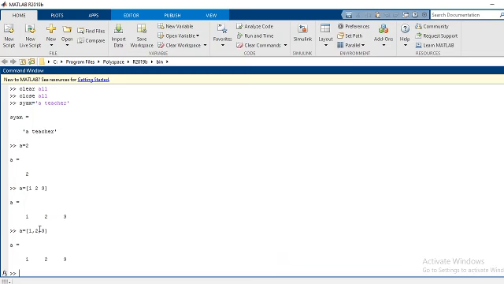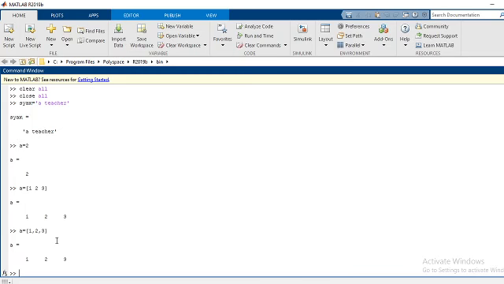So in order to enter the horizontal elements, or row vector or row matrix, we can either enter the elements of the vector keeping some spaces between them, or we may separate those elements by commas.